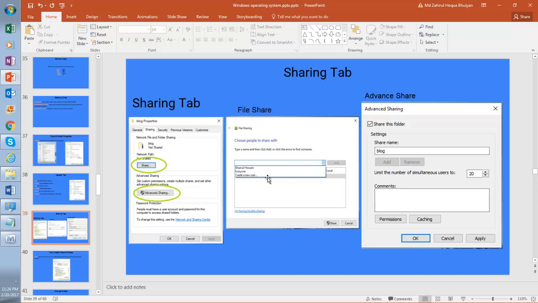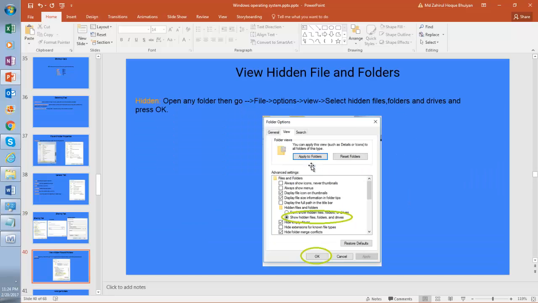If your computers are in a network, you can share it with different people. So when you click on share, you will be able to see the people in the network, and then you can share it. Or you can create a new user and share the file with them. So if your computer is in a network, then you explore this option.